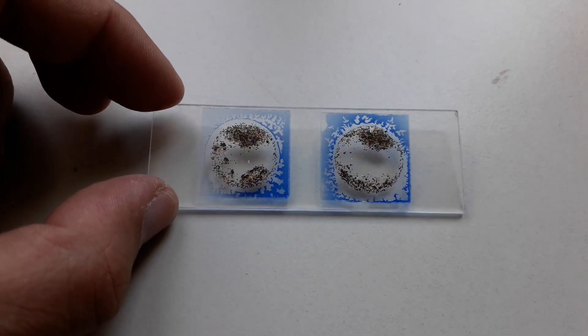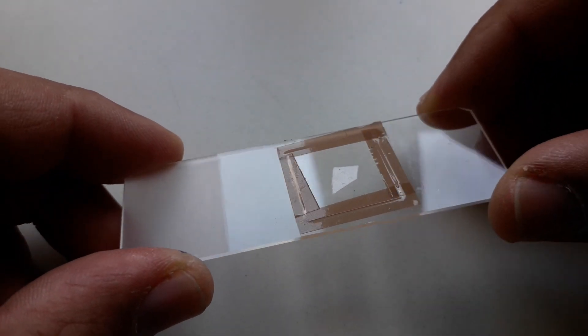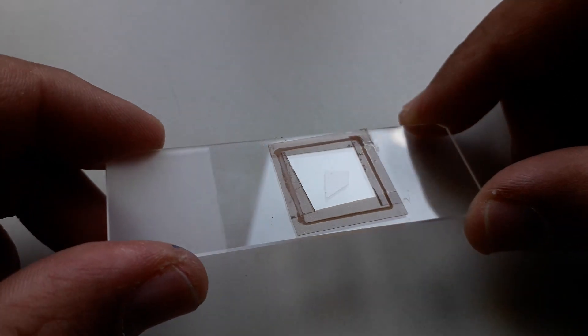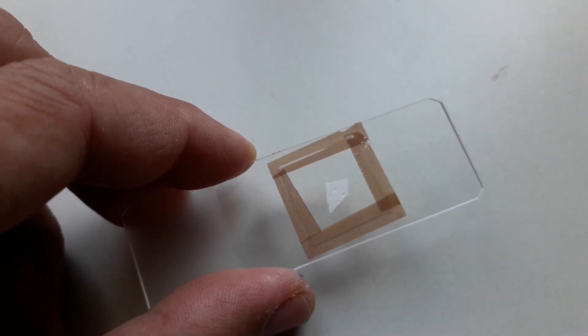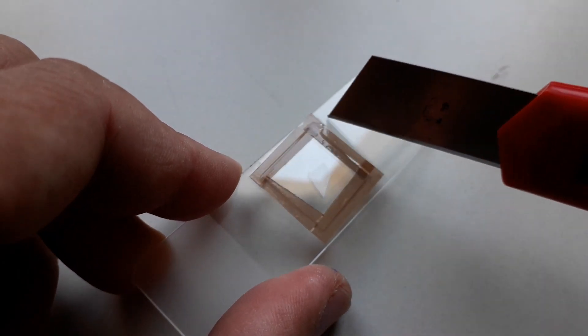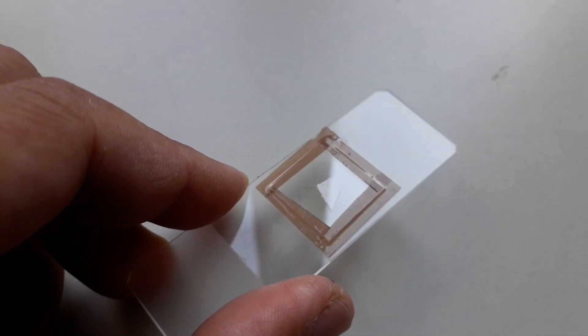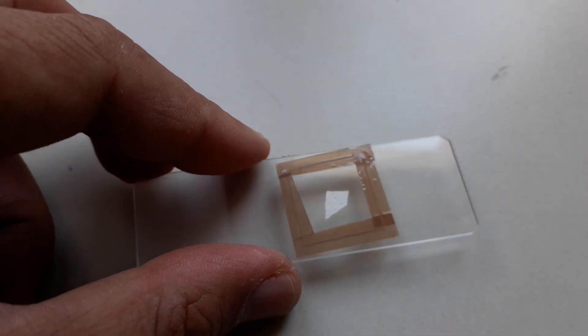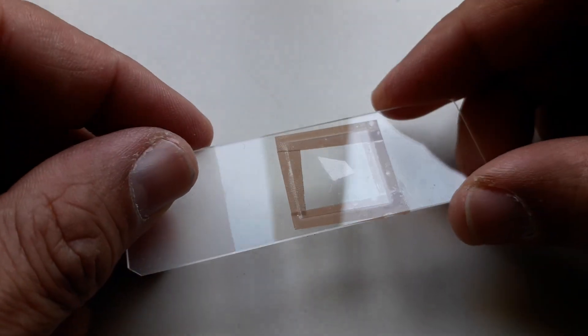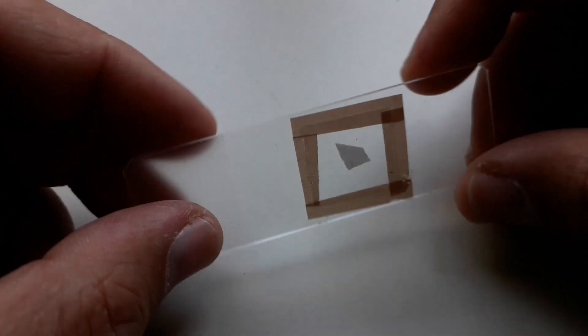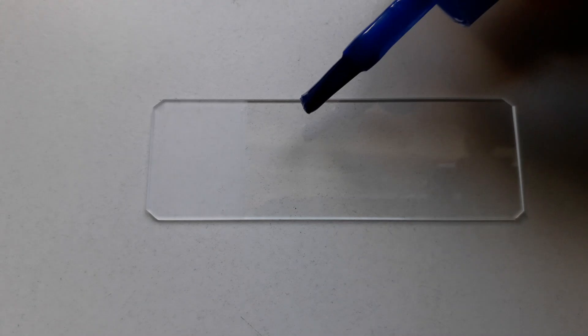The second possibility is simply to use some sticky tape to directly connect the cover glass with the slide. In this case I simply put a little bit of tissue paper as an example dry mount. Here too it can be trimmed off with a sharp knife. Can be made quite quickly in five minutes. The disadvantage in this system is that there is not enough space between the cover glass and the slide if the object is very thick. We need to think of something else if we need a little bit more space.